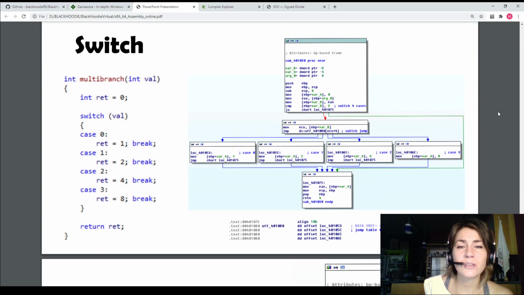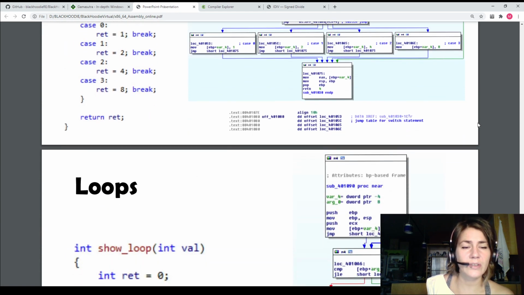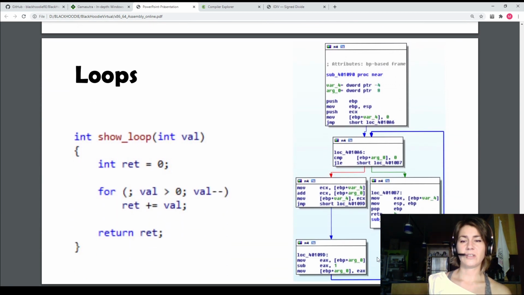Now we have switch cases, as I just mentioned, which in most cases, not all, but in most cases, result in these parallel boxes in the upper graph. And then we have loops, which again are usually identified by arrows. The arrow doesn't always have to be blue. Sometimes it's green, sometimes it's red, based on whether this last box down here makes a decision. By the way, what's interesting about loops is that sometimes you have exit conditions. So you're in the loop. There's something happening in the beginning of the loop, something at the end of the loop, and usually something in the middle of the loop. And then there might be this exit condition. Usually there's a lot of those, but for simplicity.